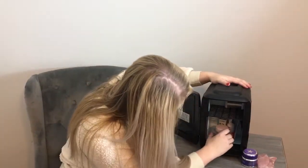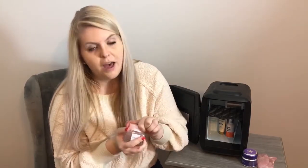Okay, next. I feel like this needs no explanation whatsoever. I've talked about this legitimately 100 times on the blog. This is my Glow Recipe Watermelon Glow Sleeping Mask. I loved it before. Once I put it in the fridge, holy wow. Just do it. If you bought the mask because I recommended it, or you're interested in buying the mask, I can link the post where I talk about it as well. I've talked about this so many times. Put it in the fridge, game changer. Makes it 10 times better than it was before.